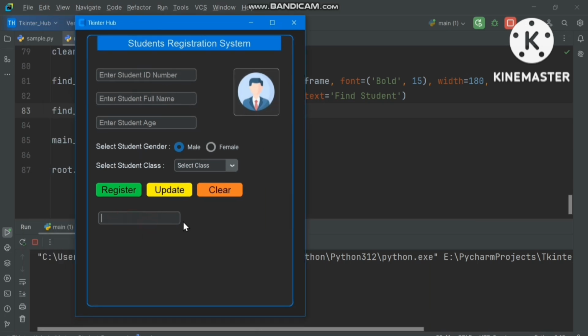And now here we will create a combo box. Similarly I will create the combo box, as I have created here.